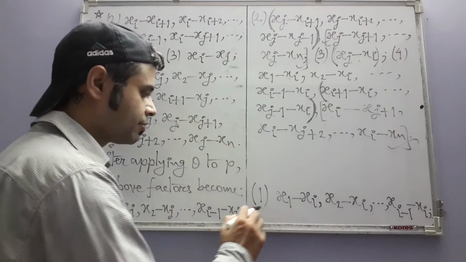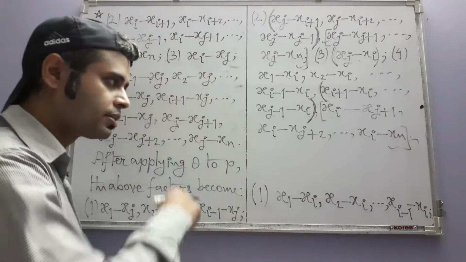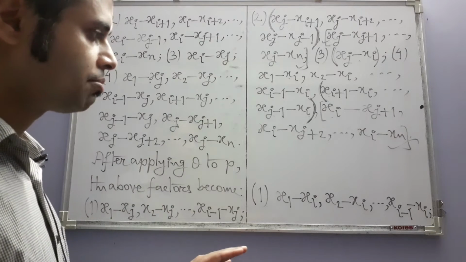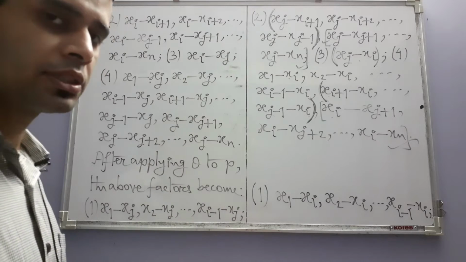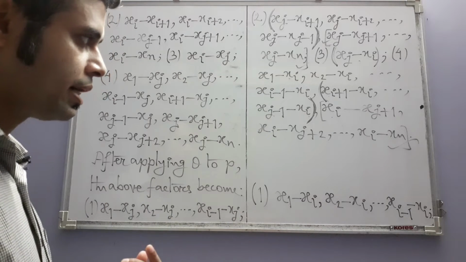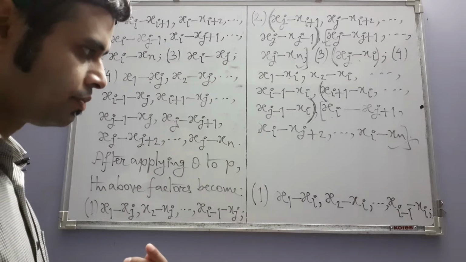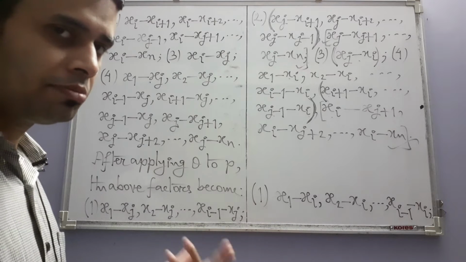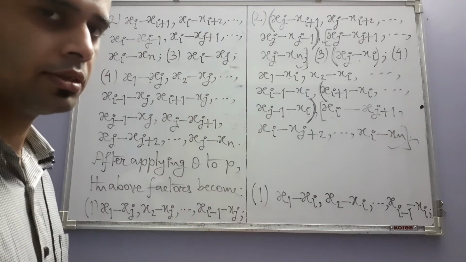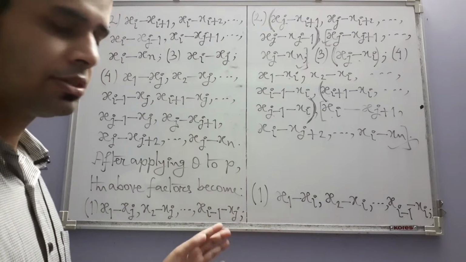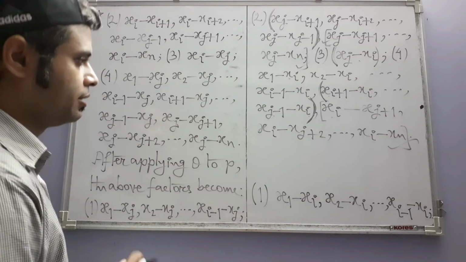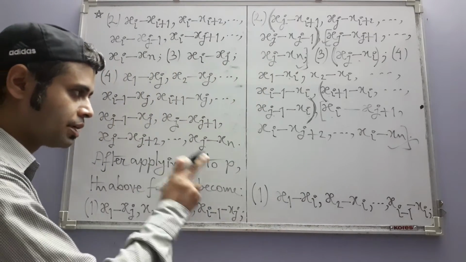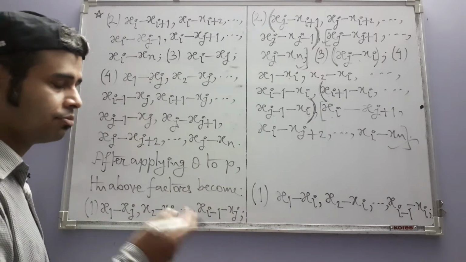So we don't really have to think of losing factors or gaining some extra unknown factors from outside. Whatever we have in the polynomial, again actually we will have those same factors. The only thing is that maybe after applying theta, the new factors actually will be old factors or their minuses. Okay, because you can see that way the things are working here. So we will of course either get P or minus P, but now we are going to decide which one it will be.